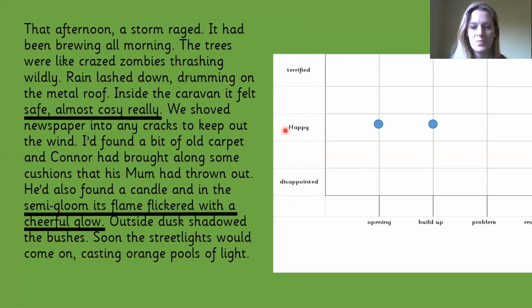So I feel like they're still quite happy in their build-up, even though it's an awful day outside. It doesn't change how they're feeling inside the caravan. They're still quite happy. So in the opening of our warning story, when we get to write it in the coming weeks, we want to make sure that our characters are feeling happy in the opening. And as we build it up, we also want to keep them quite happy here as well. So let's move on to the problem.